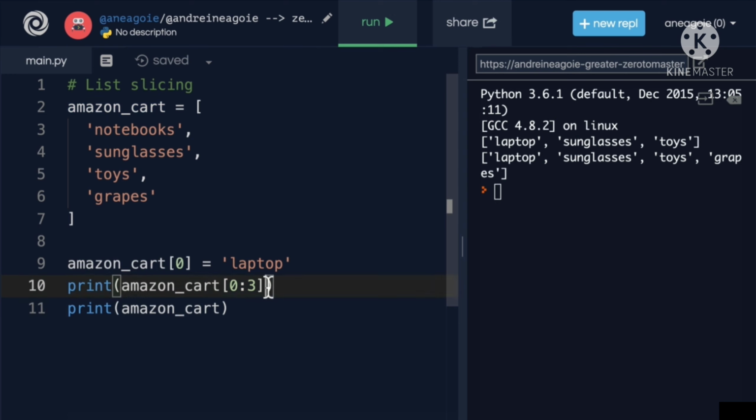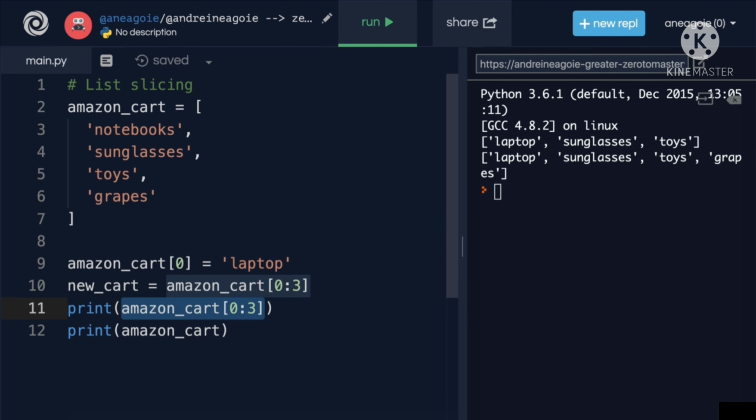And that is because with list slicing, we're creating a new list, a new copy of this list. So here we're creating an entirely new list so that I could actually assign it to a variable. New cart is going to be Amazon cart. And let's just do the same thing here. And new cart is an entirely new list on its own.